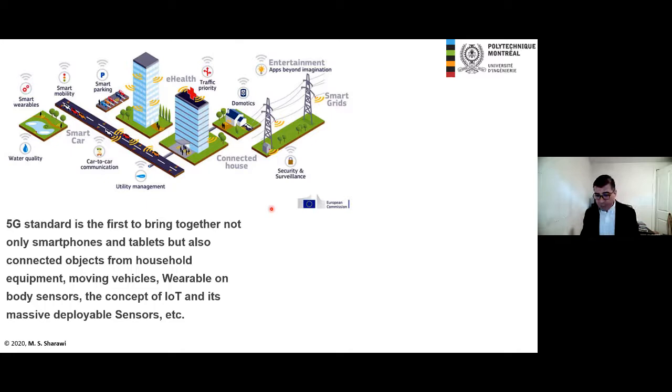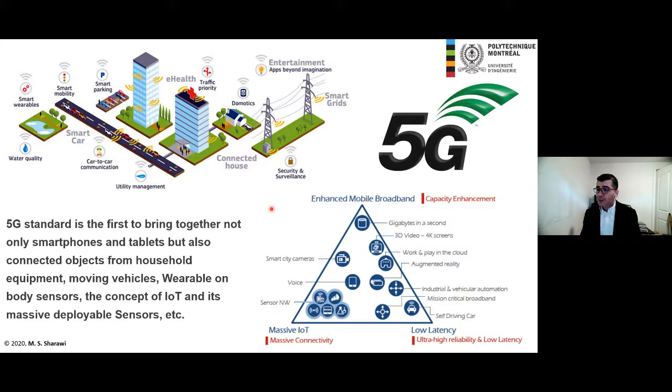If we look closer at this 5G standard, we will see three main pillars, or three main categories, that classify the type of connectivity we're going to be providing in 5G. The first classification is the regular one, which is enhanced mobile broadband. When we talk about extremely high speeds for our mobile terminals, we are expecting 10 times, 20 times, up to 100 times increase in the data rate, depending on your channel environment and your position with respect to the base station. So this is what we call enhanced mobile broadband, where we are looking at extremely high speeds.